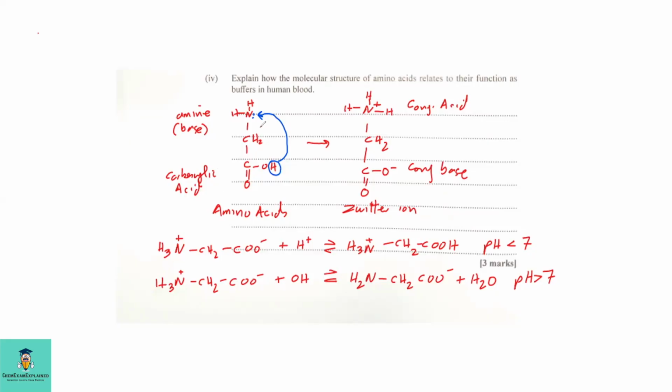Here we have NH2, which is an amine, which we know is a base because of the lone pair on the nitrogen. This is a simple amino acid. Given that we only have CH2 here in the middle, you could have several chains of hydrocarbon in the middle, which will give you a different amino acid. But this is a simple amino acid. So we have an amine part, which is a base, and we have the carboxylic acid part, which is an acid.